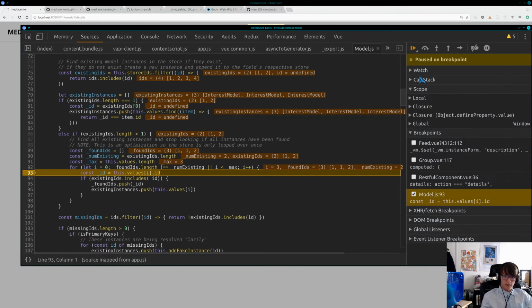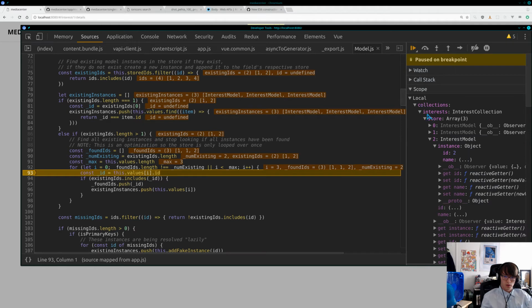So yeah, if we look at the store, there's 3 IDs.